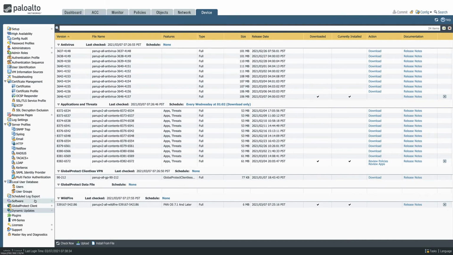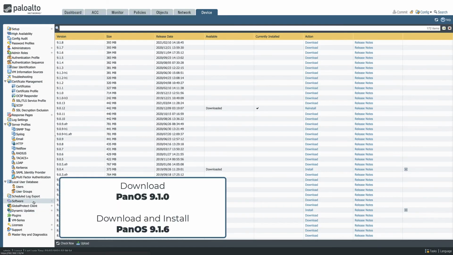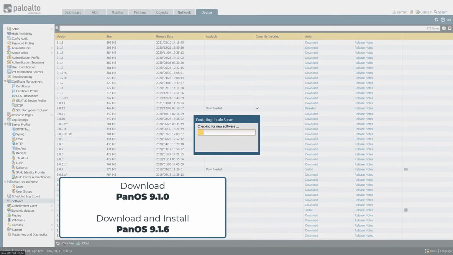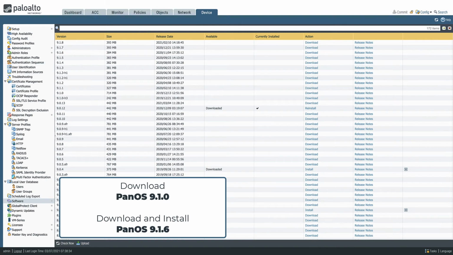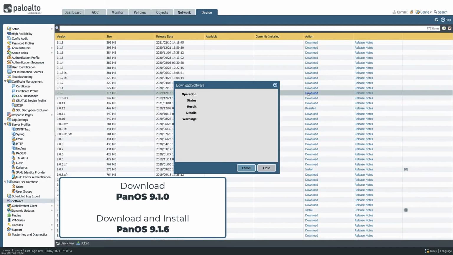Return to the software update page and click Check Now. Whenever upgrading versions, it's always required to download the base as well as the preferred release. My next upgrade step is 9.1.6, so I'm going to download the 9.1.0 base as well as the 9.1.6 software.